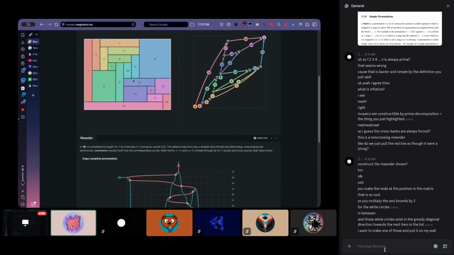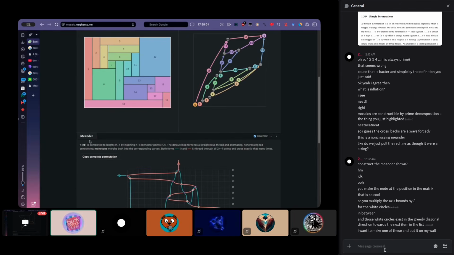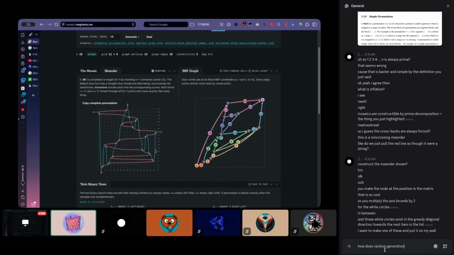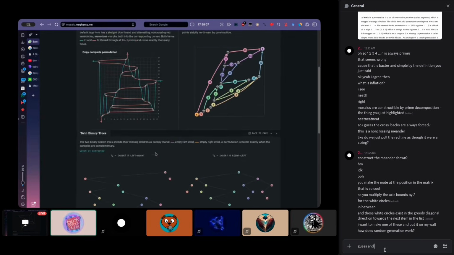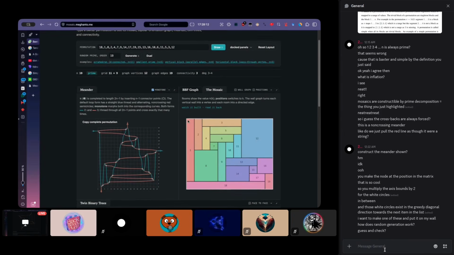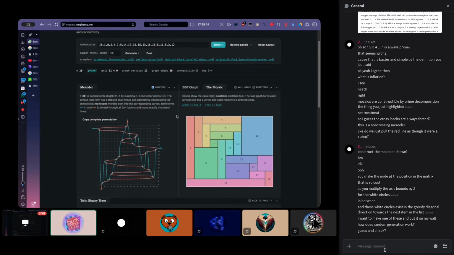And if you want to see the meander first, let's do that. Let's grab the Mosaic over here. Random generation, if you're not using a lookup table, just enumerates all the backstairs and finds the simples, because simples are way more common than backstairs. So it enumerates the backstairs first and then checks for simple.